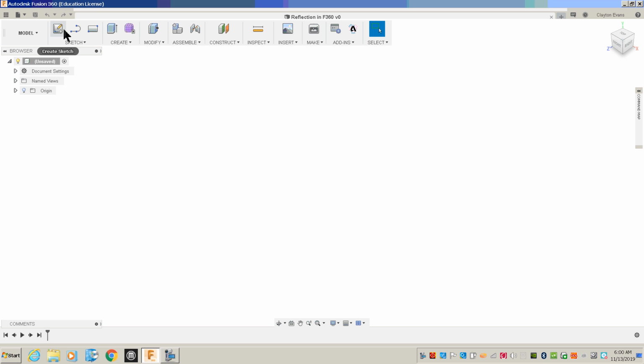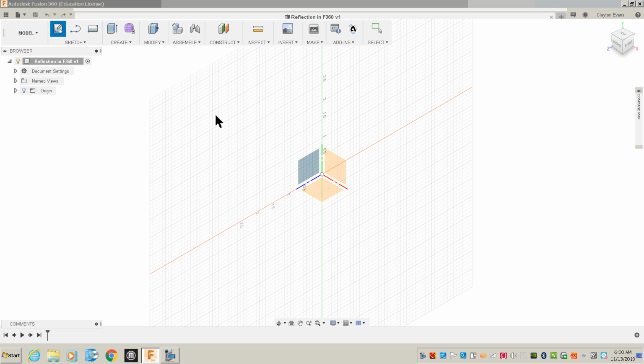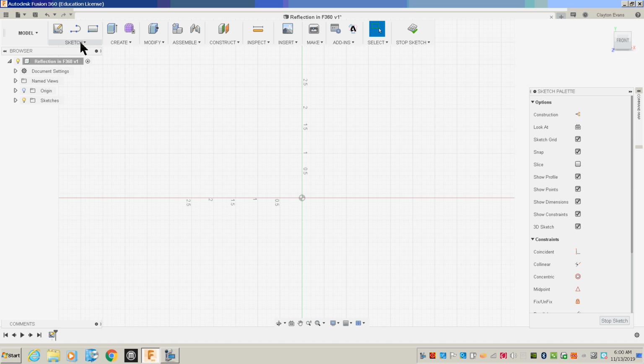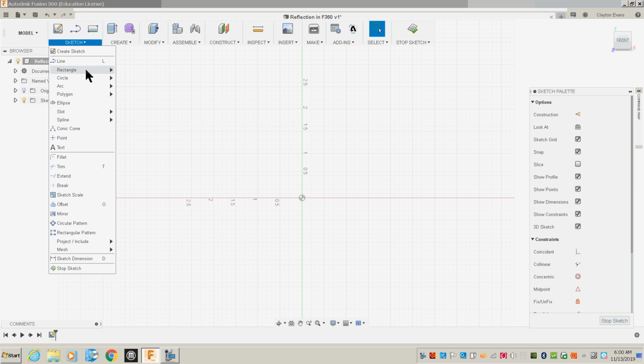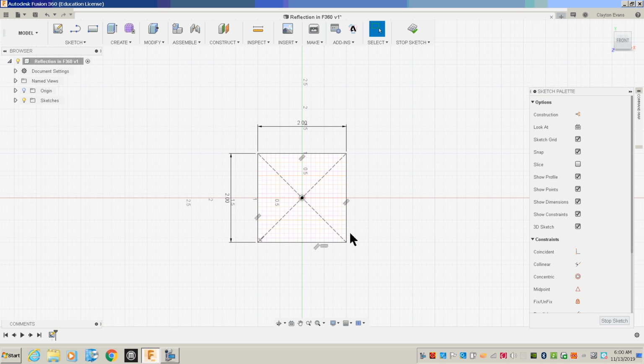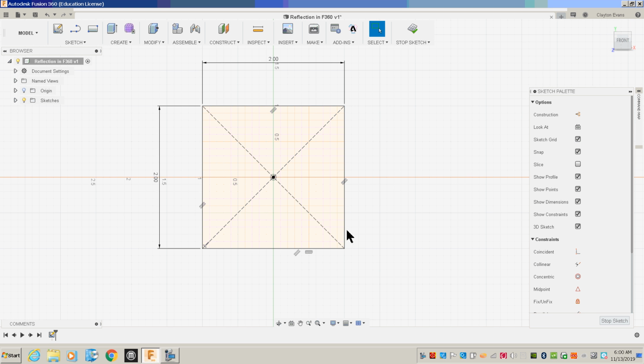So I go to the Sketch toolkit, press Create Sketch. Again, you can always hover over these buttons if you need to see what they do. I will select the XY plane and make my reference geometry, so a rectangle, center rectangle. Click and release on the origin, move my mouse, then enter in 2 by 2 because that is the size I want for my design.